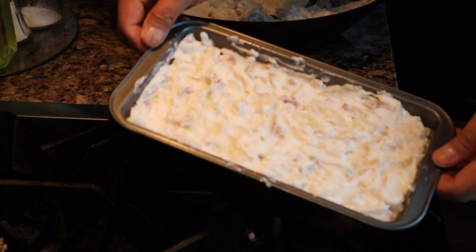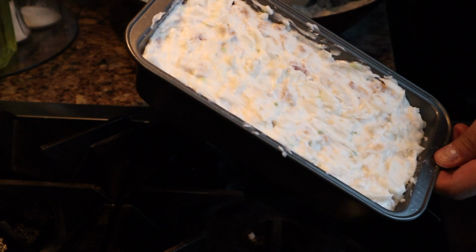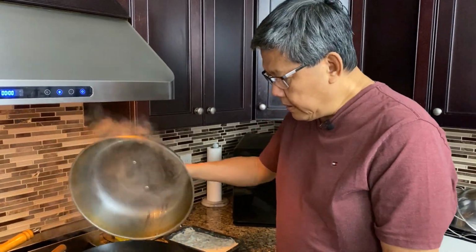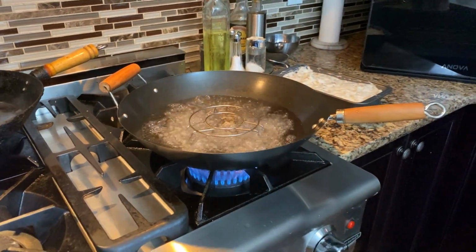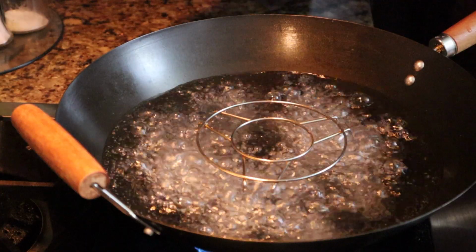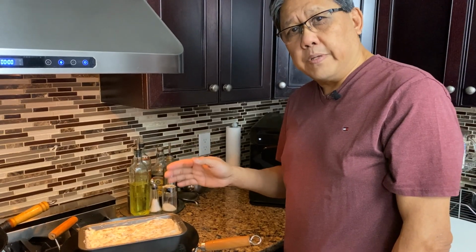So there you go, a pan of Lo Bak Go ready for steaming. We're going to put this in a steamer, and we're going to steam it for about 45 minutes. Okay, so now we're ready to steam. I have a wok of boiling water here with a stand in there, and we're just going to put that in there and steam this for about 45 minutes.